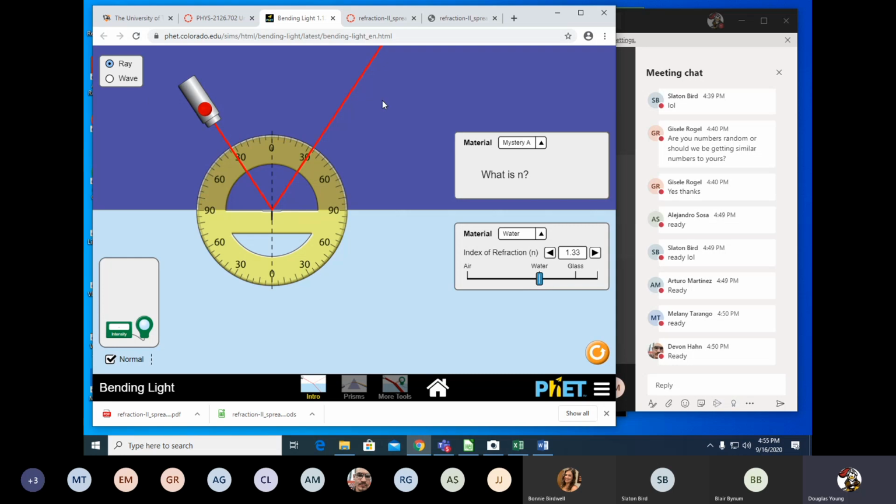So if you happen to have a diamond ring and you go to a swimming pool and take it under the water, you should notice that it doesn't sparkle as much under the water as it does above the water. I don't think I've had anybody actually do that, but if you have a diamond ring, I would love to hear about that. I had a student a couple of years ago who convinced her mother to take her diamond ring and put it under a water faucet. She said it did look not quite as shiny, more dull. But I'm waiting for the student that braves taking their diamond ring underwater in a swimming pool.